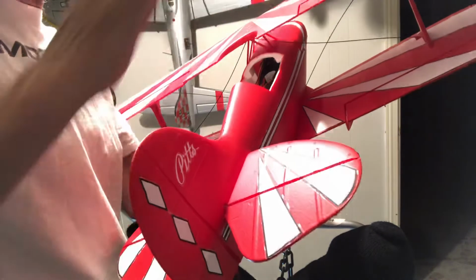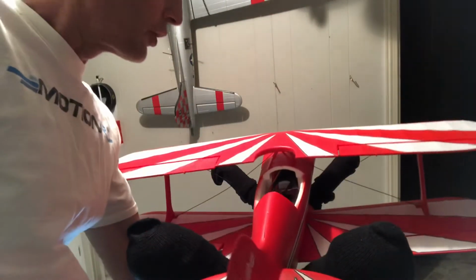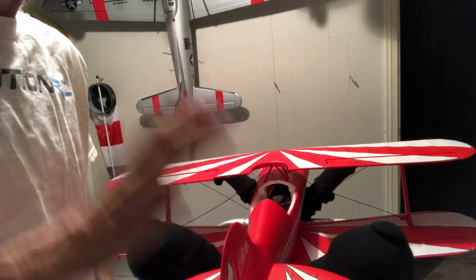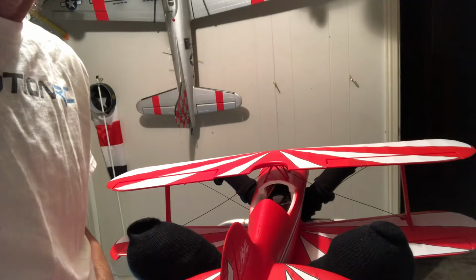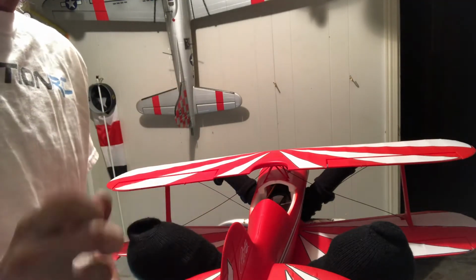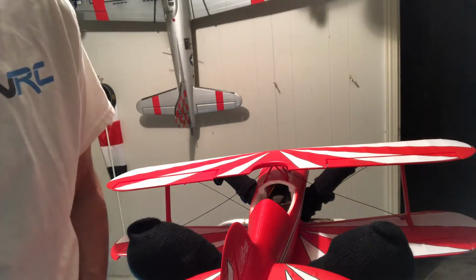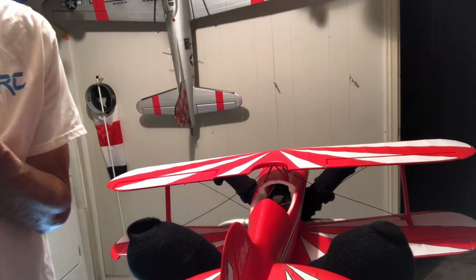See? So you got to find what I call the sweet spot in a turn. You got to find that sweet spot, and every one of them is different. Not even the same kind of receiver, every one of them is different. So you just got to pick that plane up, turn it as you're moving the stick. You might have to get somebody to help you, but you keep turning that plane until you get that aileron to stay flat, and that shows you what kind of an angle you're going to be able to make a turn in. That's the only way I can explain it to you. Try it and see for yourself.